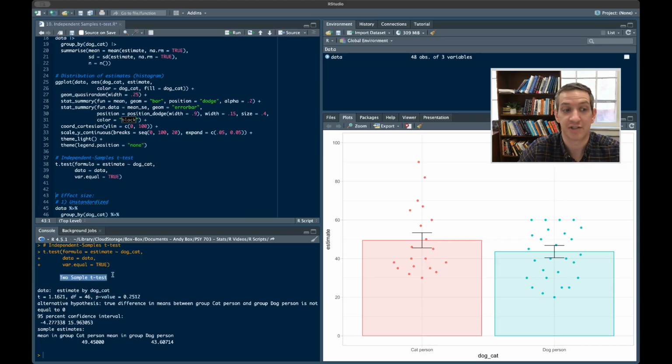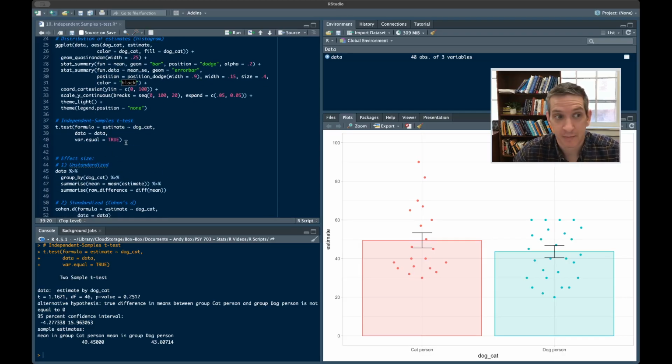This is just a good old-fashioned two-sample t-test, and here you'll notice the degrees of freedom is 46. This time there are no decimals in the degrees of freedom because we're no longer using Welch's correction. Also, the t-value is computed slightly differently because it's using the pooled variance term. However, in this case, the effect on the p-value was pretty negligible, and the results down here are also updated accordingly. Of course, the means in each group are going to be the same either way. So that's how you compute the t-test.